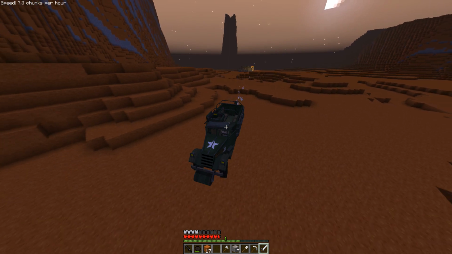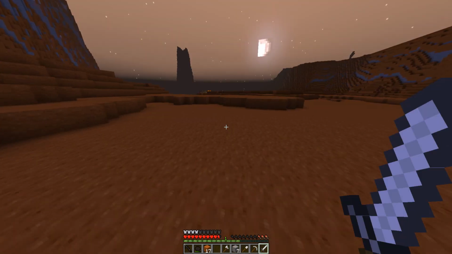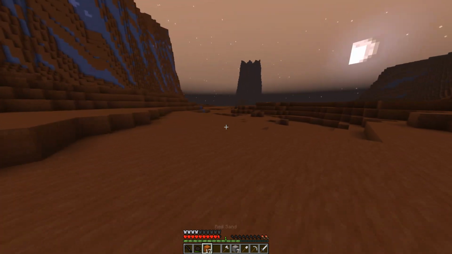and our house is on fire. That's not good. Okay, I'm abandoning this. We're gonna run over there. Okay, well, never mind. We can't run. Don't have enough food. Why is the house on fire? A guy spawned over there.